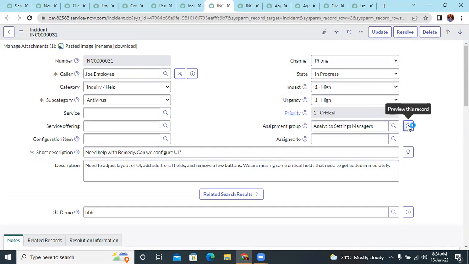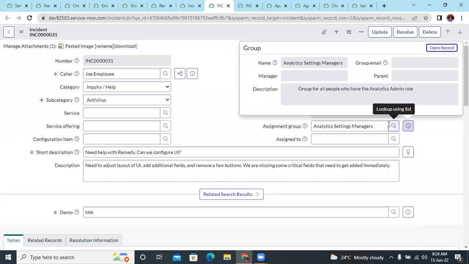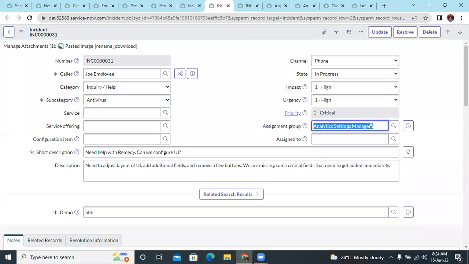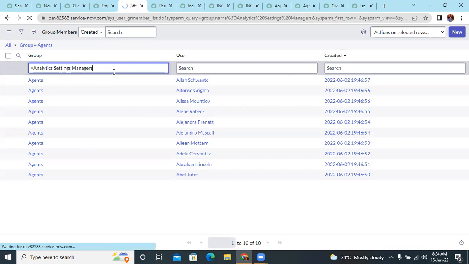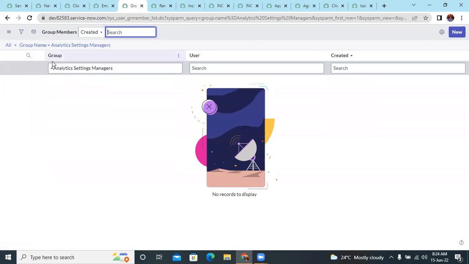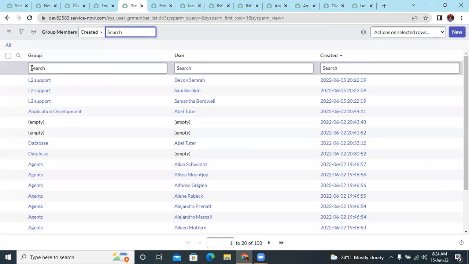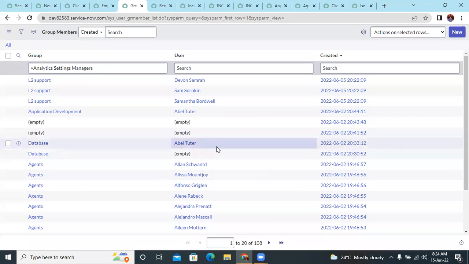Here we are querying with analytics settings manager and Abel Tutor within the group members. If I check with analytics settings manager and Abel Tutor, I'm not getting any values.